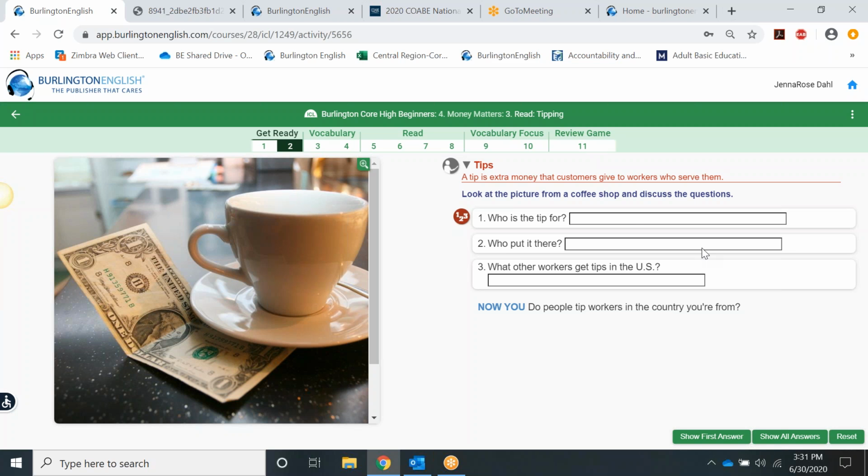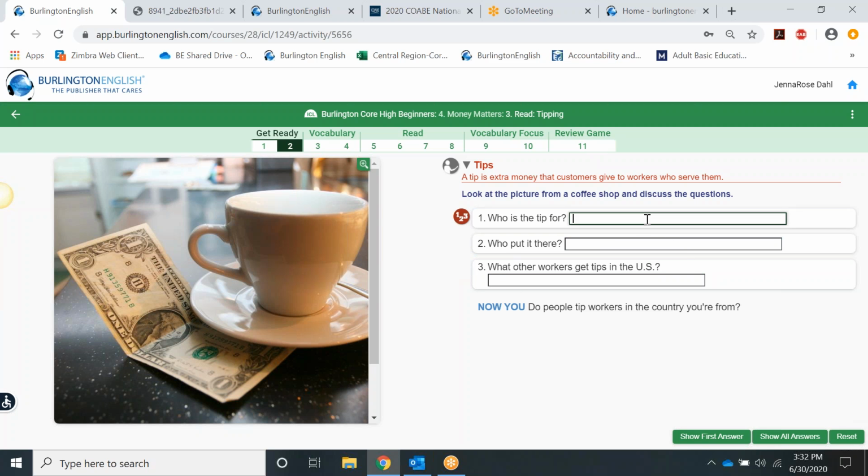Here we've got a photo, and I can ask my students, who is the tip for? Who put it there? What other workers get tips in the US? And we can start discussing these questions. I've got buttons in the bottom right that I can use to show an answer or to show all of the answers. I can reset.